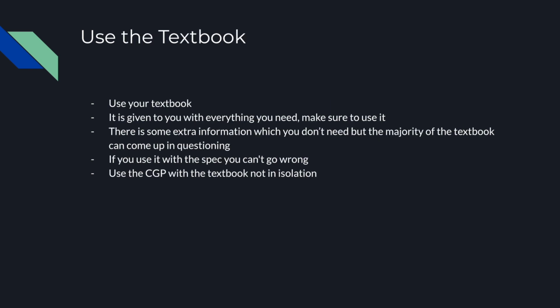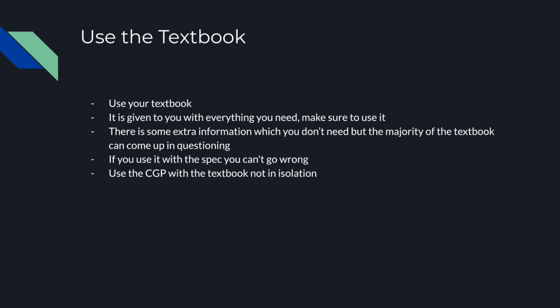The next point I want to make is to use your textbook. I myself, for a large part of my revision in year 12, used online notes like Physics and Maths Tutor or Save My Exams, and tried to do everything to condense my revision as much as possible, as opposed to just reading through the textbook. Equally, when I'm tutoring, I come across so many students that say that they haven't necessarily read the textbook pages, but they've gone online and read online notes.